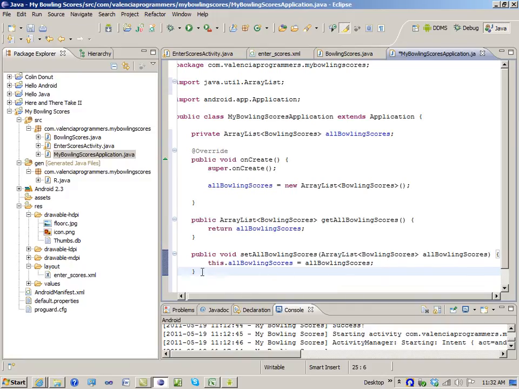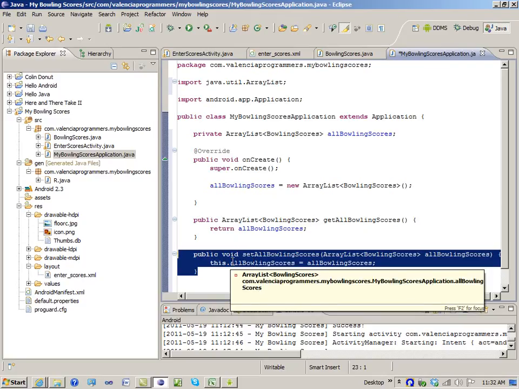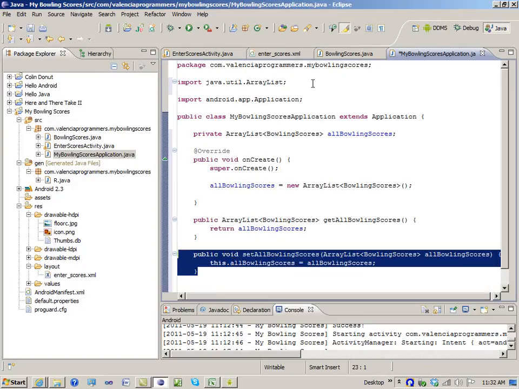Now I'm wondering, I don't think I want to allow this to be there. There's only one instance of the application class created, and it's created right at the beginning. And on create, we create one instance of this array list. There can only ever be one. It should never be changed.